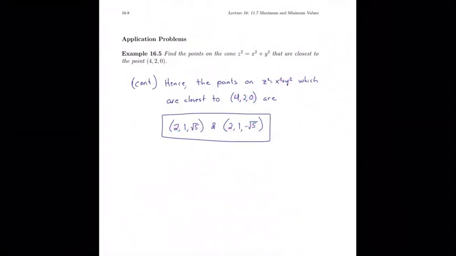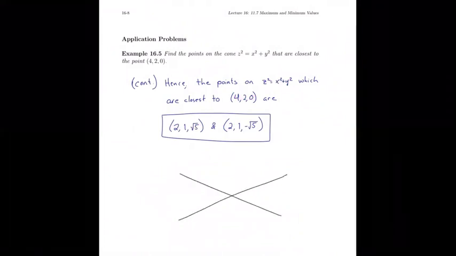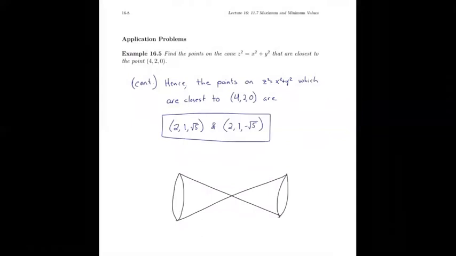The way we might think about that is to recall what a cone looks like in three-dimensional space. This cone is possibly elliptical on these ends or whatever, and (4, 2, 0) might have been a point right here, and then the closest point on the cone to this point would have been one here and one here, right? They might be well matched, something like that. It should probably look more perpendicular than the way I've drawn this point (4, 2, 0) down here, but I think you get the idea of what's going on there. That's why we have 2 points geometrically when we think about this.